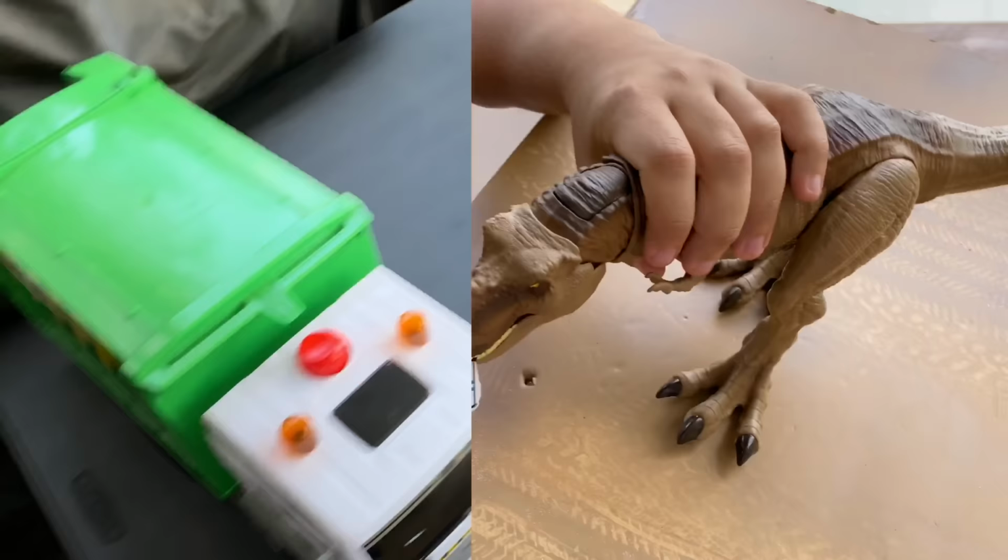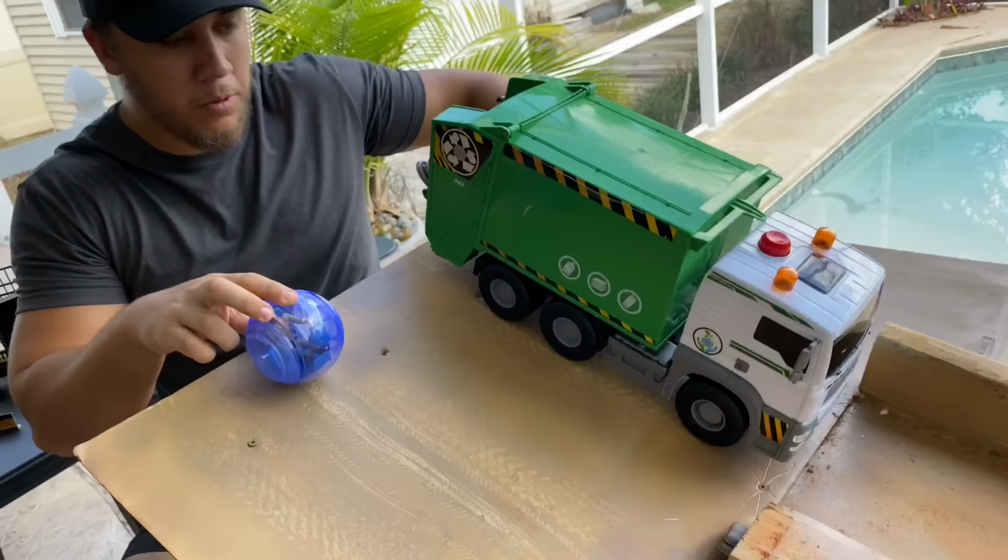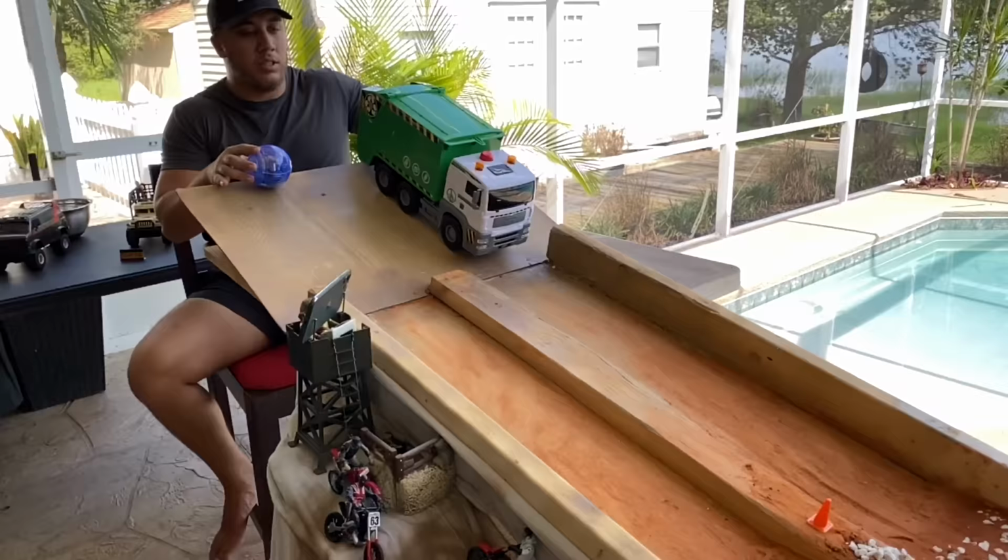One vehicle left for the misfits. The big garbage truck taking on the Gyrosphere. All right, here we have the smallest vehicle taking on the biggest. See who takes it. Gyrosphere rolls out ahead. Look at this, the trash truck made it.